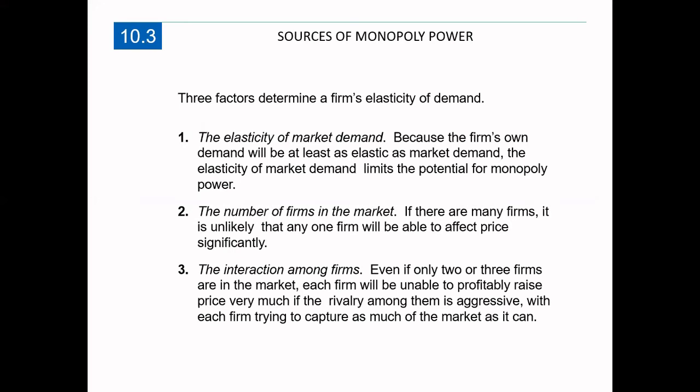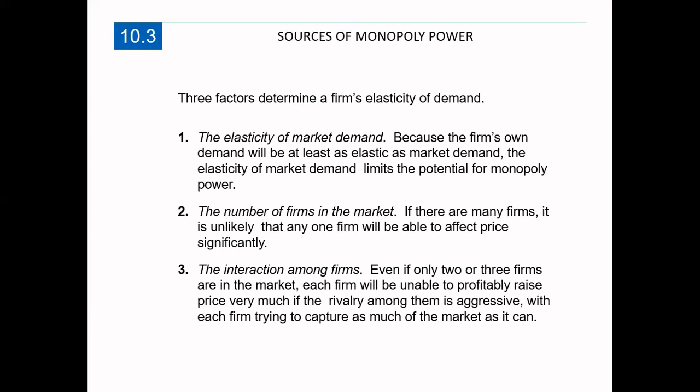So three factors determine a firm's elasticity, and this is important, you can write a note for it. First, the elasticity of the market, the whole industry, and whether this product is elastic or inelastic. For cement, for example, in Egypt, before 2010 it was inelastic, but with the increase in the number of firms in the market, what happened? The market became elastic, prices were decreasing, and we had oversupply. The number of firms, as I just mentioned, so I relate both of them. So elasticity and the number of firms affect the markup itself.